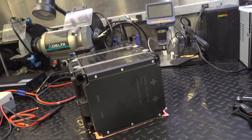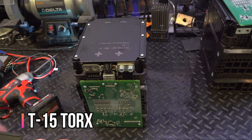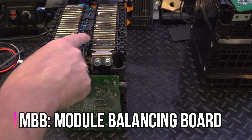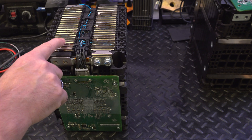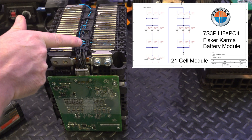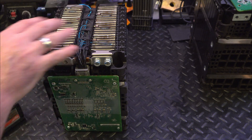Just want to make sure and put gloves back on when dealing with the whole pack. This is called the MBB. What this does is it has different lines in here and it measures the voltage, and will actually apply a little more current during a balance cycle to these individual packs of three. It also has temperature sensors — that's what these blue lines are. That's sent out serially to the BECM. This contains all the electronics necessary to balance these cells.